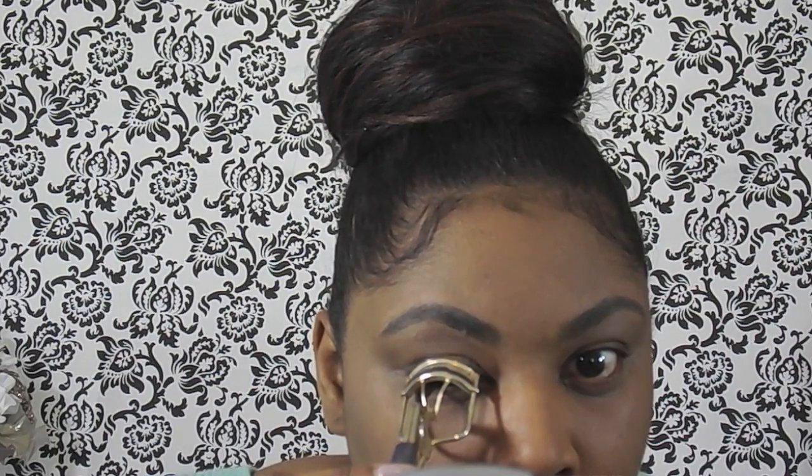Okay, so after I do that, I'm going to go ahead and prime my lashes with this They're Real from Benefit. It's a tinted primer. And I'm going to start by priming the bottom lashes first and then move on to the top lashes. And after I'm done priming my lashes, I'm going to go ahead and fill them in with this mascara from Urban Decay. It's called Big Fatty and it's in the color black. My niece actually put me onto this mascara and I actually love it. I got it from Nordstrom's.